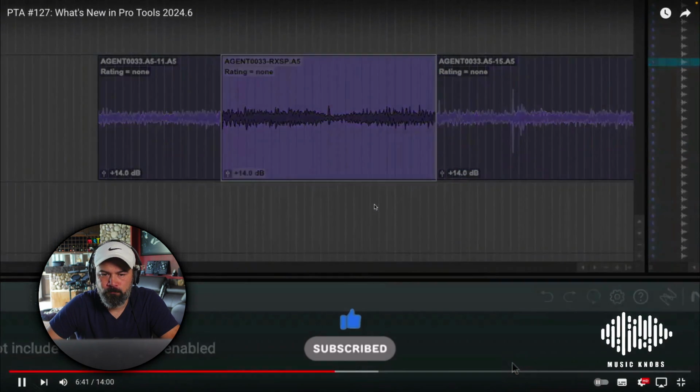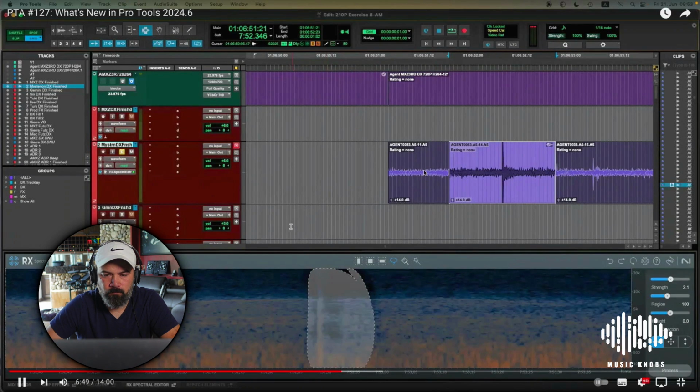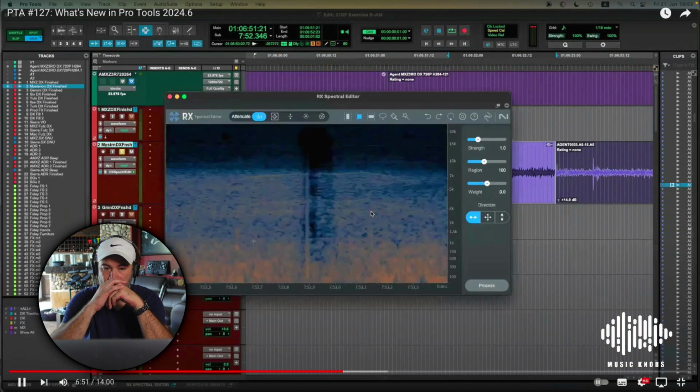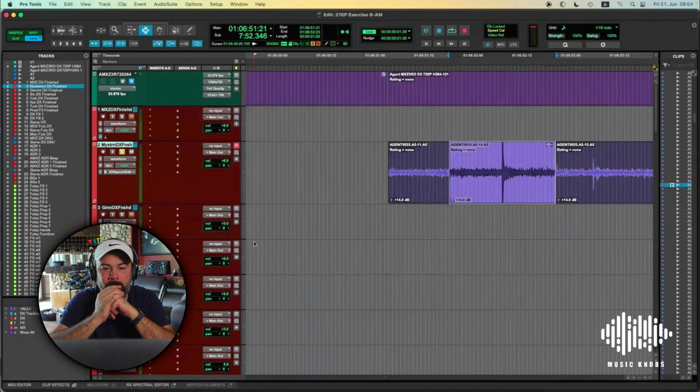It just occurred to me. You can click that little button and get the spectral editor to be a floating window. Yeah. I don't know the answer to this question. I'm wondering if you do. So make that a floating window. Will it be shown and hidden with the normal show and hide?